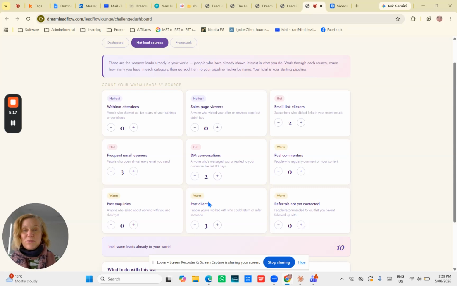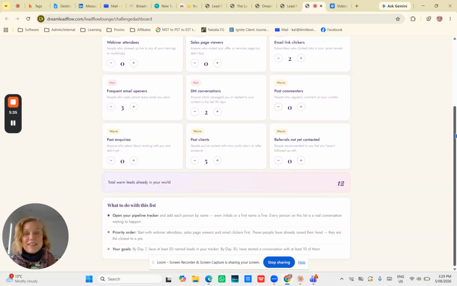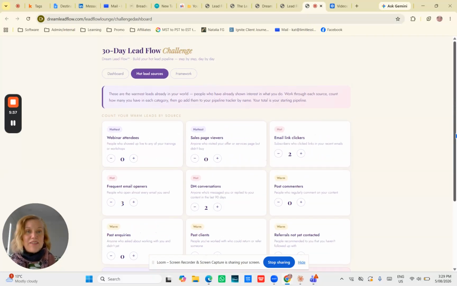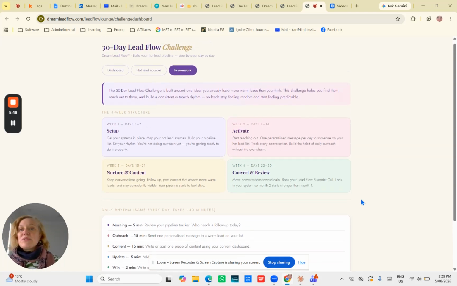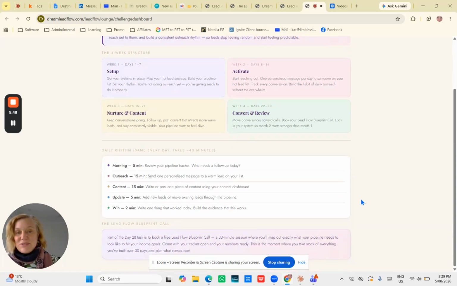All right, I have a beautiful space where you can track these are the things we actually talked about in the workshop, as webinar attendees. These are our hottest warm lead sources right now. And I love this as a visual just to see, okay, I have way more leads than I actually think I do, right? This is a really nice way of visualizing it, keeping yourselves accountable, and really seeing that there's a lot more in terms of hot leads out there than you think there is, okay? And obviously tying everything back to the framework that we talked about, what you need to do every day.